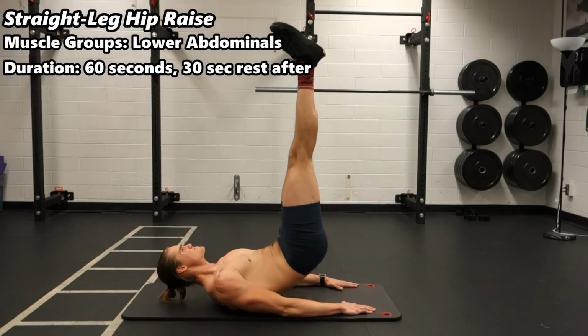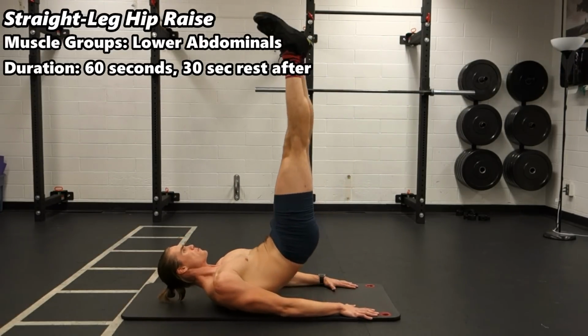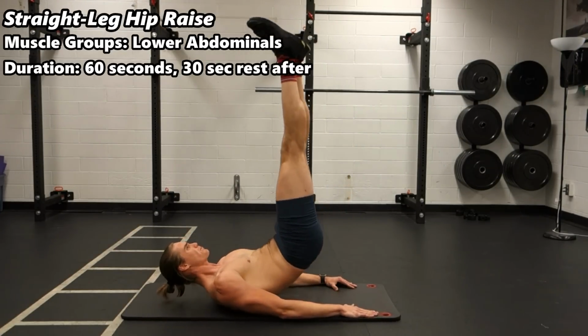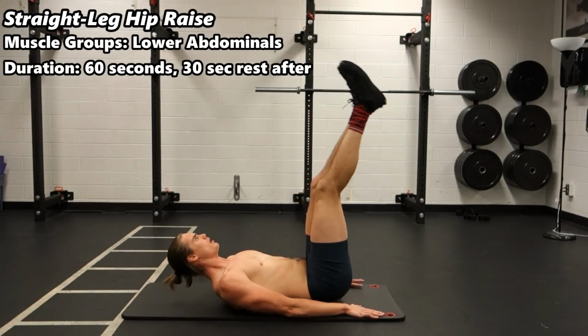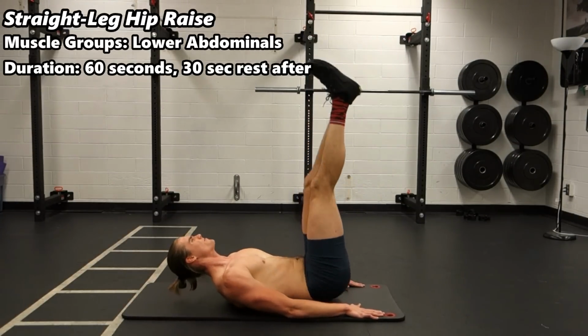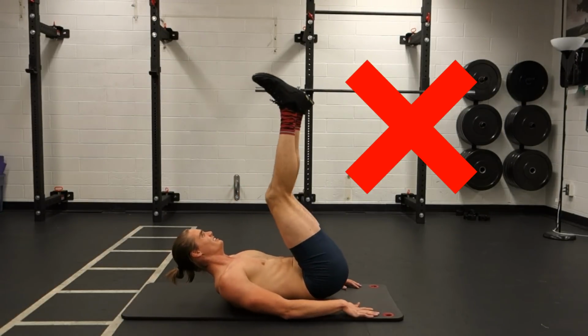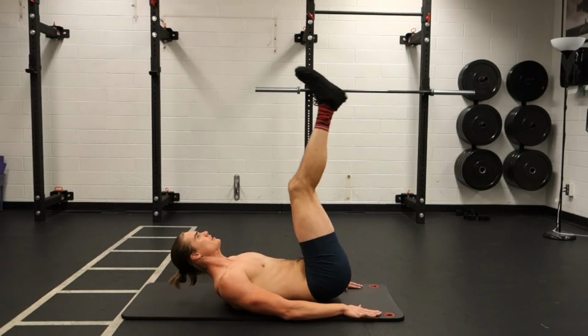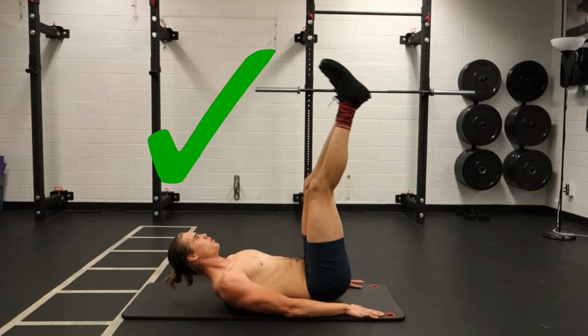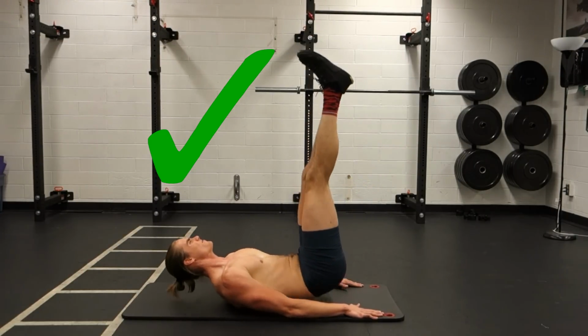So with this exercise, you want to try to fight to keep your legs as straight as you can and to the sky. From here, we're going to drive our toes up and extend our hips to the sky, squeezing our lower abs as we come up as high as we can. Do your best to not let your feet go over your face. Try to keep your feet stacked right over your hips. Get as much lift out of this as you can, trying to be continuous for 1 minute.